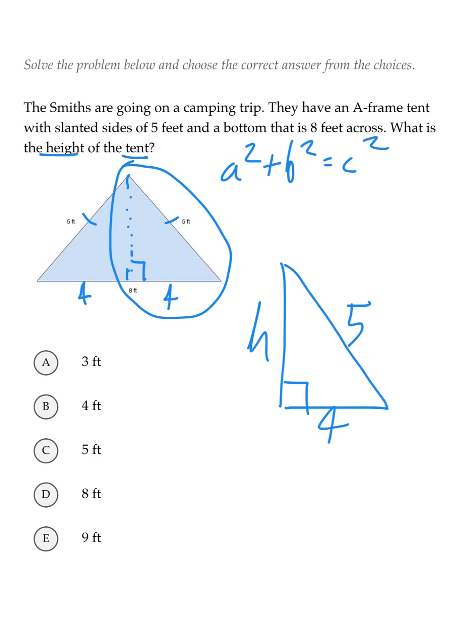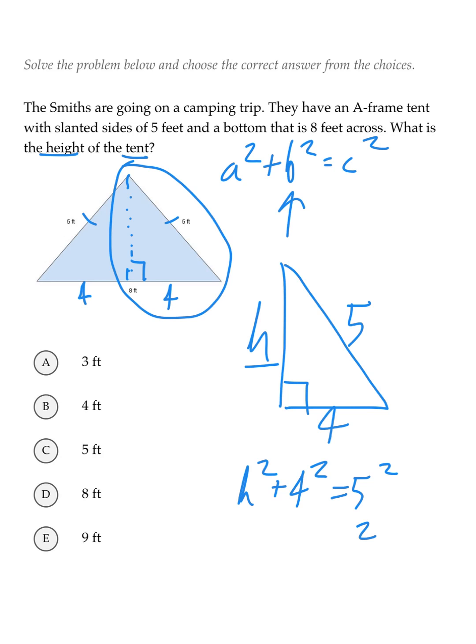So we know the hypotenuse is 5, and we know the base is 4, but the height we do not know. So let's use the Pythagorean theorem equation above and plug in what we know. We know that the hypotenuse is 5, so we'll have 5 for c, and we know that the base is 4, so we'll put in 4 for b, and we don't know a, or in this case h for height, so we'll just put h squared. From here you just need to solve for h.